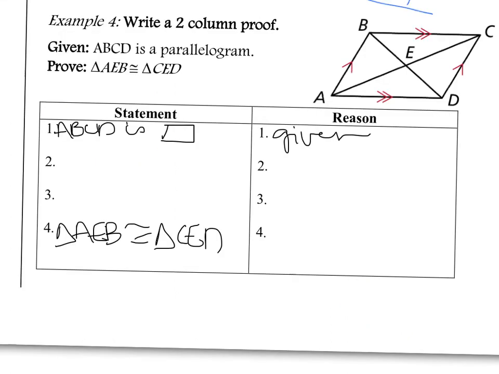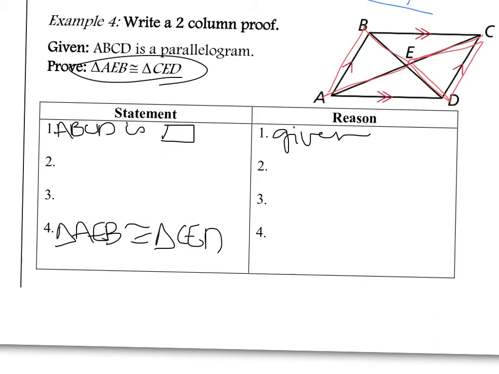Oh, look, a proof. Aren't y'all so glad the proofs are back? So I went ahead and filled in my 3 pieces that I always know: the given, and your proof statement. So look, we're proving that triangles are congruent. So we're going back to chapter 3: side angle side, side side side, that kind of stuff. Right now, the only thing I know is that I'm comparing triangle AEB with triangle CED. There are several different ways that you can do this because I have several different choices, side angle side, side side side. You can do it in different ways.